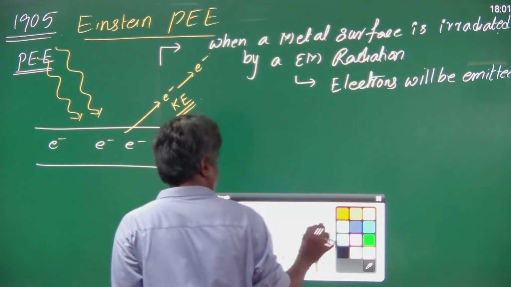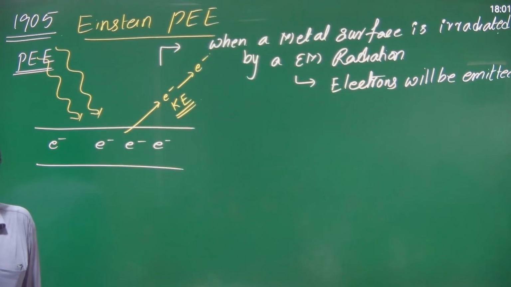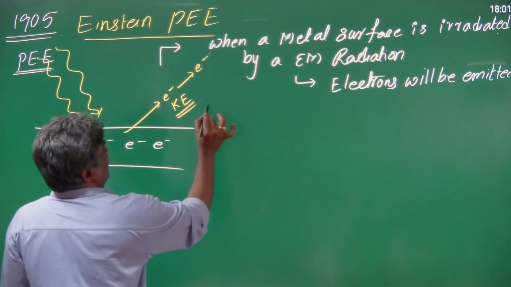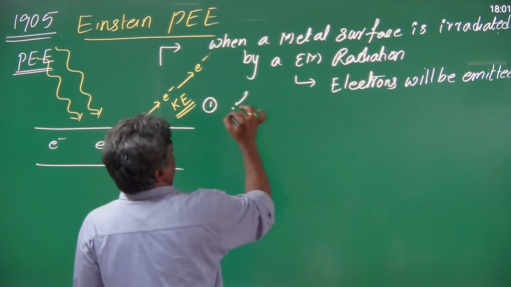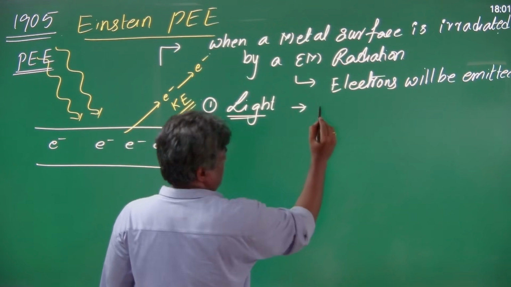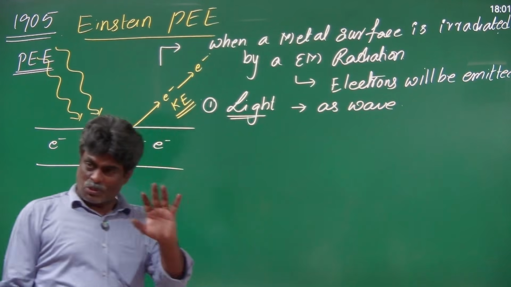Right. So at that time, the people were thinking the light behaves like a wave. This was proven. That means after Maxwell's equations, everything they agreed. The light behaves like a wave. So here the problem started. Now let us discuss. Okay. Now first I am assuming a light as a wave. I am assuming like this.